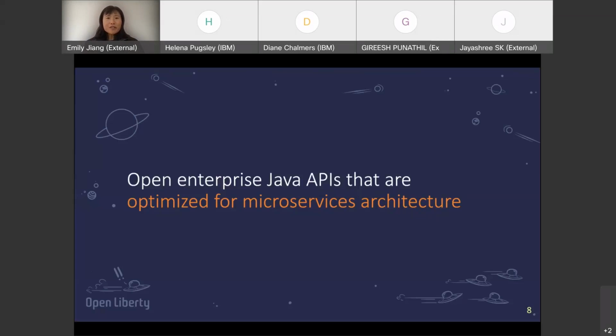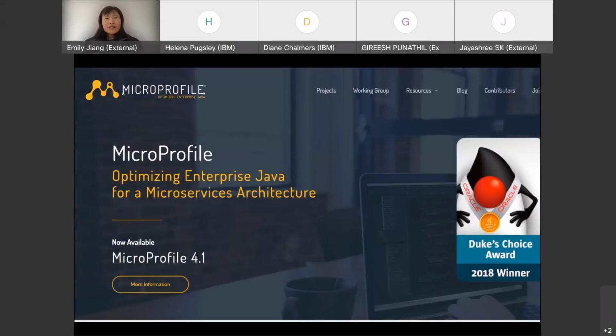So in the next few slides, I will take you through all these open technologies, all these APIs that are available to you if you build cloud native applications. One bigger highlight is MicroProfile. MicroProfile was created in 2016. At that time, Java EE was stagnant, there was not much movement in Java EE, and microservices were on the rise.